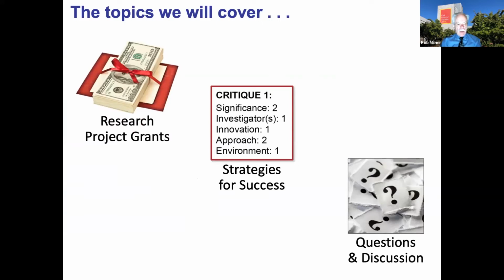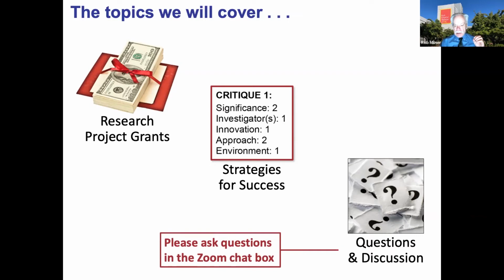I'm going to give you a background on these. We'll talk a little bit about the nature of those 3 award mechanisms, the R01, R03, and R21. And then Dr. Lakoski will take over and provide you with some strategies for success, particularly focusing on the 5 criteria areas that NIH uses to review and evaluate the R series of awards. This symbolizes what you want to look for as 1s and 2s in all of those 5 areas. This was actually taken from a real summary statement. That's your goal there, sitting right in the middle of the page. And along the way, if you have any questions, please drop them into the Zoom chat box, and we'll try and stop at times and respond to your questions, as well as at the end if there's time remaining.